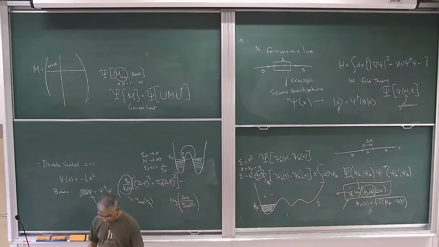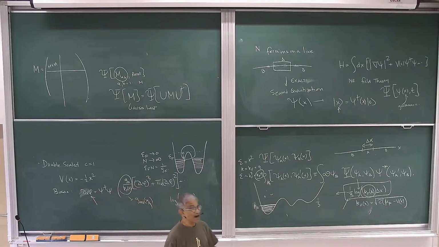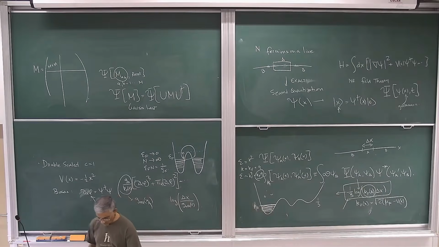So the reason it's sort of weird is because I started out by saying that you might expect a result which is finite because L string is finite, but this is finite because the string coupling is finite. It's the finiteness of the string coupling which makes this thing finite. And that's not something which people would have expected.